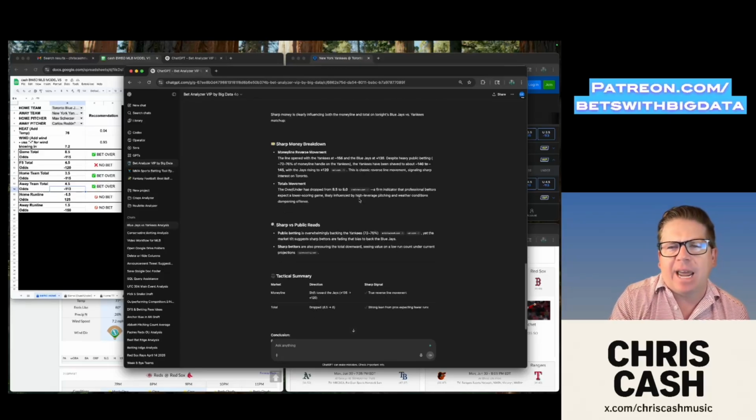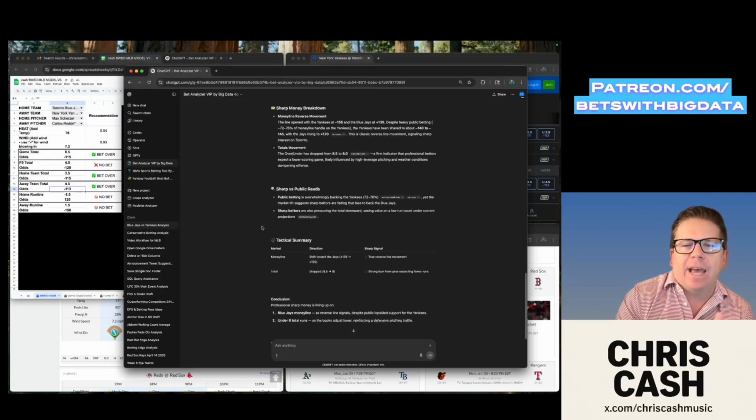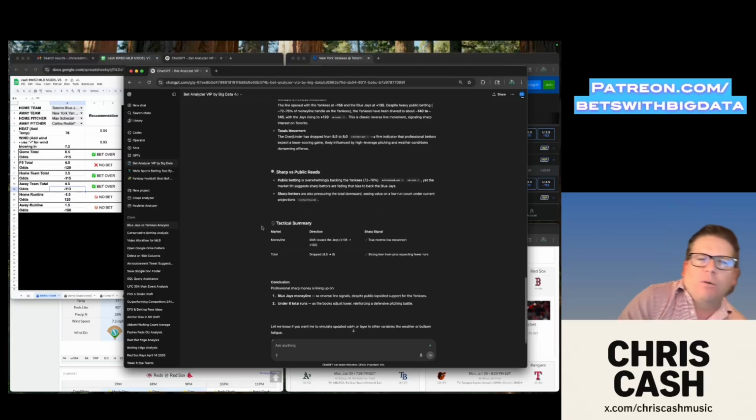So we're looking at this game at 8.5 and it's dropped to 8. When I see that sort of sharp money going towards that bet, I'm off it. I'm not touching it. So instantly when I see that movement, it contradicts our overs, and then I'm going to find another game. So that's how we use Bet Analyzer to check and balance our data, because data is awesome, but data doesn't tell the full story. And by having what the line's doing and where the public money is going, that's going to make sure I'm making profitable bets.